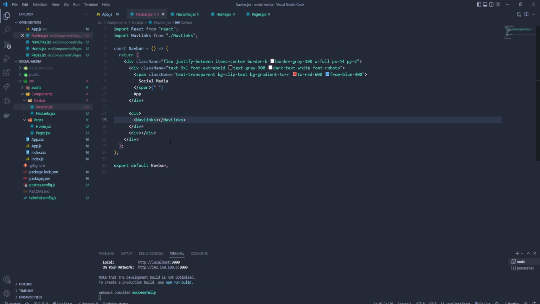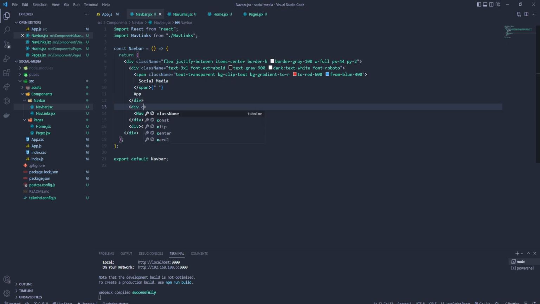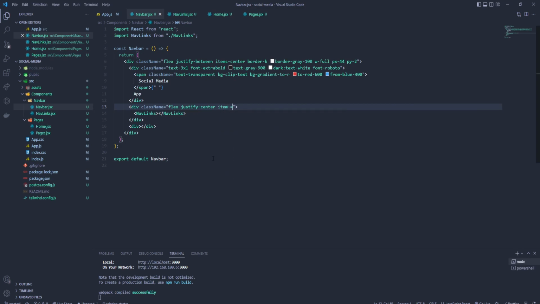Navlinks. Okay. After that is imported, we'll provide a class name here, flex, justify center, items center, and margin auto left, right.